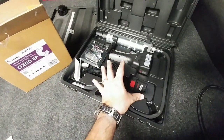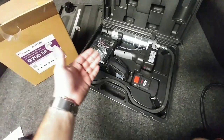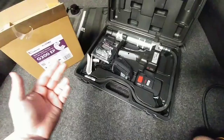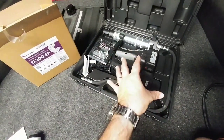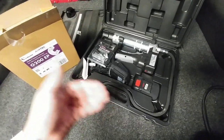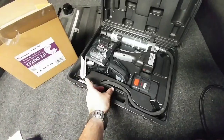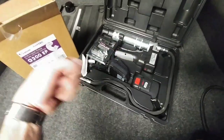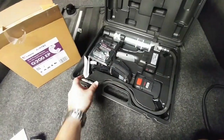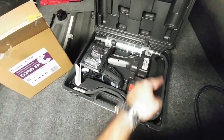This setup is completely electric, so I have the ability to electronically have it pump the grease into the zerk. The reason why this is so convenient is because typically the manual style that most people have requires you to pump a handle — you plug the connection into your grease zerk and then you have to pump the handle and hold the canister in both hands. This one gives you the ability to position it on top of your zerk and then simply press the handle to pump the grease in.